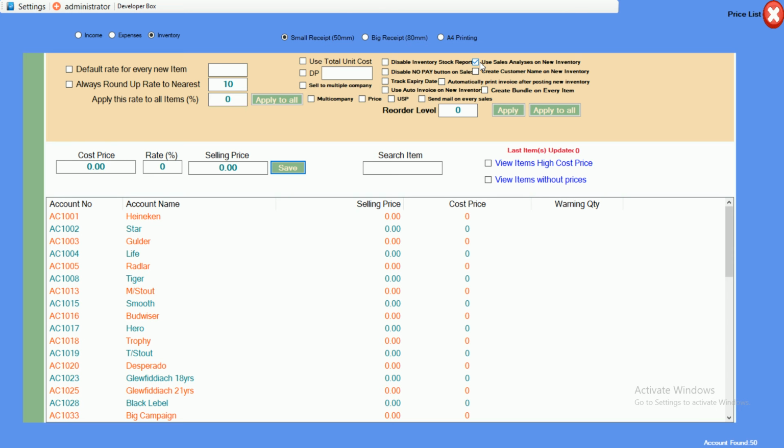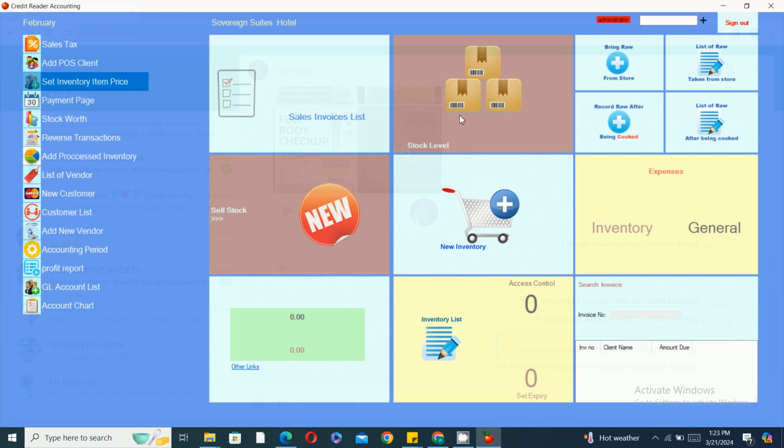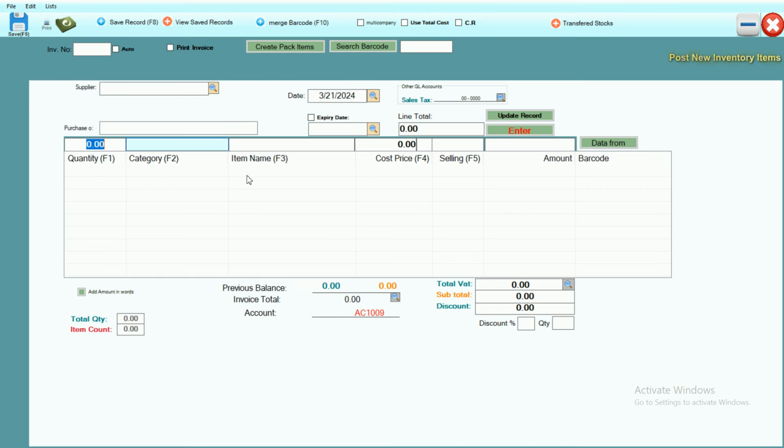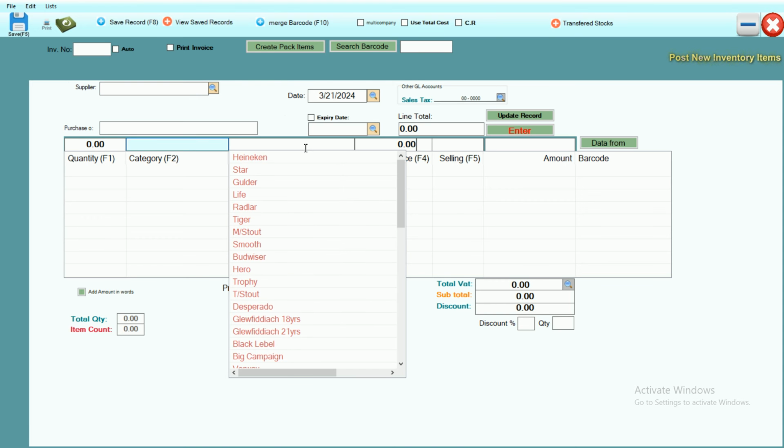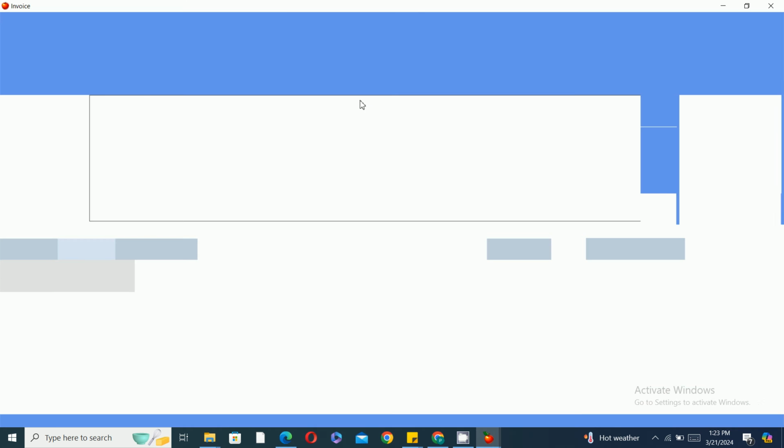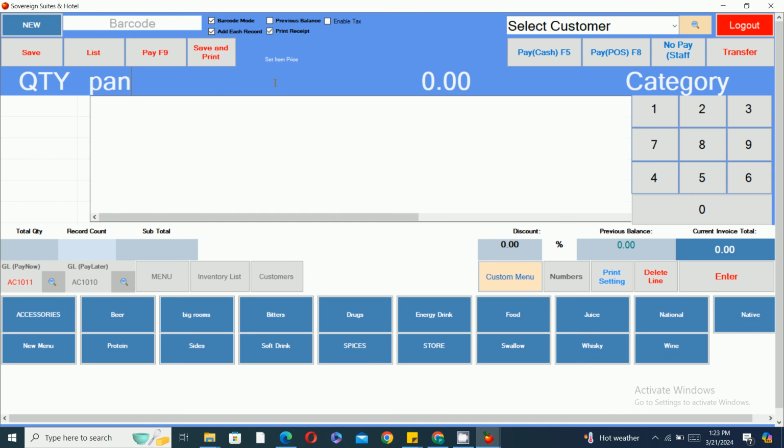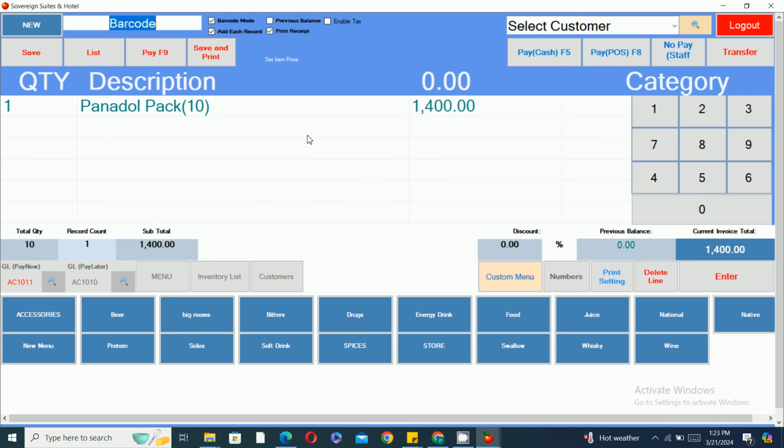Under the set item inventory page, you have to turn it off. So I just turn that off, and if I go to the new inventory page, then I can now have Panadol. Sorry, on the sales page. Then if I want to sell Panadol now, it should allow me the Panadol pack. This one.